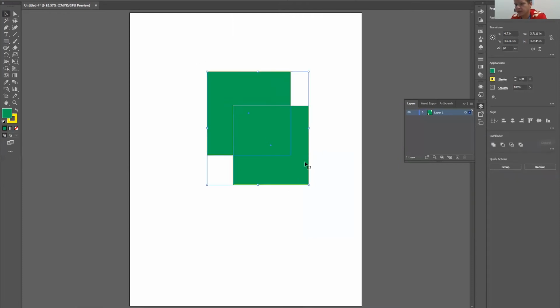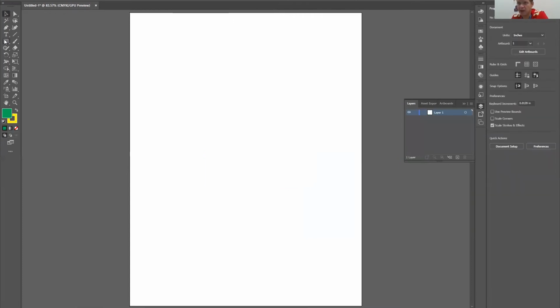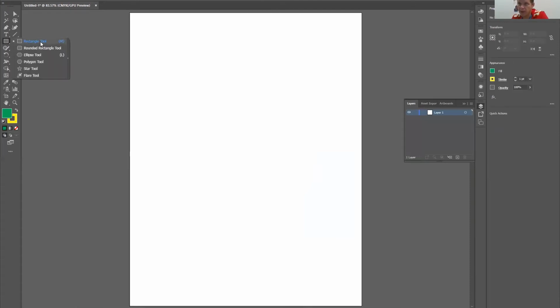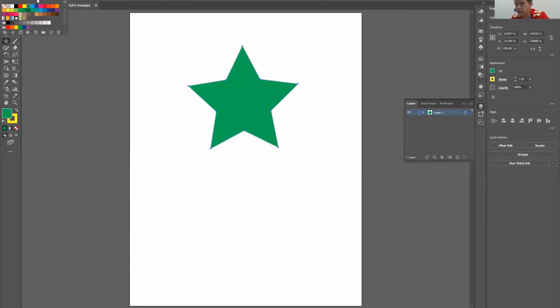So that basically gives you the ability to make any kind of irregular shape that you'd like. One other tool under here that we haven't played around with yet: if you click on the rectangle tool, click and hold, you can go down to the star tool. And what that'll do is make stars like this, and the default is kind of this basic, chubby, simple Super Mario star, right?